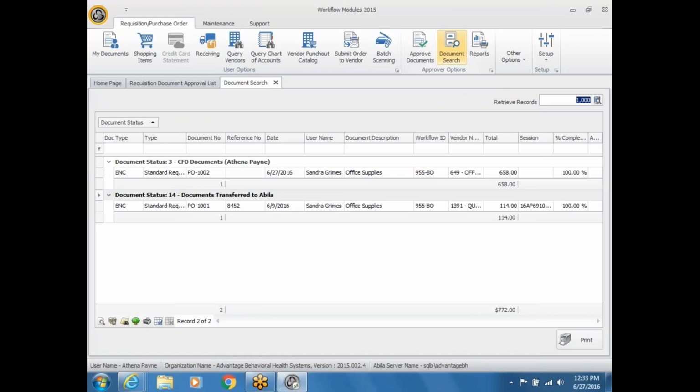Okay. You'll also use the document search to know what's coming through the pipelines as well. So the document search to approvers is similar to the My Document list for the employees or the staff. The only difference is the My Document list here gives the login user only visibility to their documents only. But for the approver, it gives them the availability of all documents within their approving department. All users, everything. So if I'm looking up and see, okay, well, let me see what all we purchased from Quill for a period of time, from who purchased it, what they purchased, and so on, I can pull that up to document search, or I can pull that up to reports, because it gives me visibility of all documents that are created in my department. Okay?